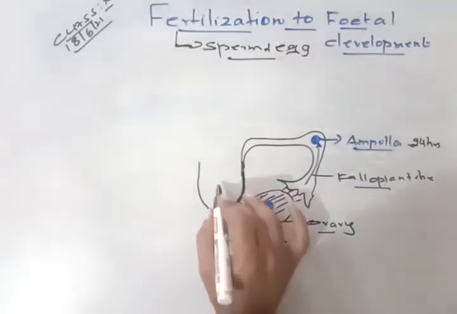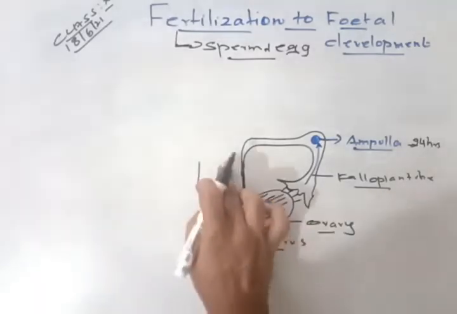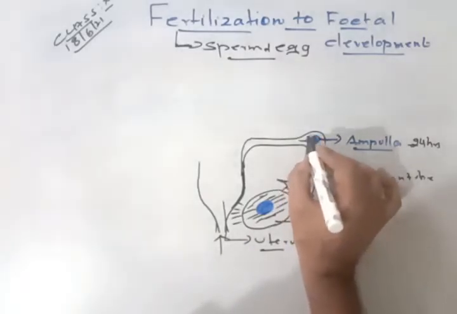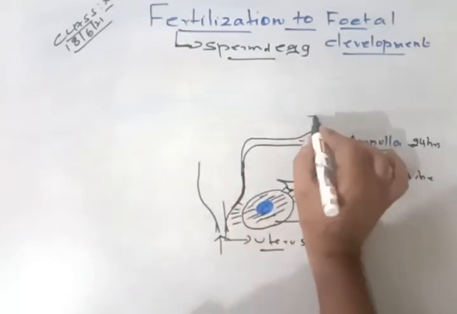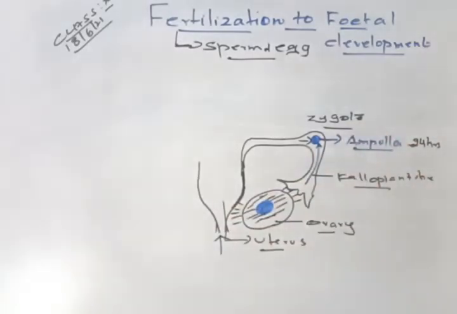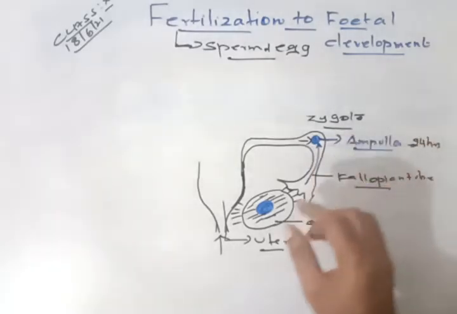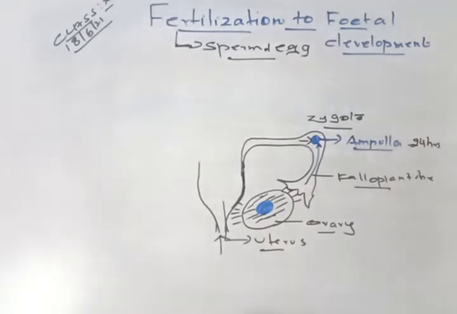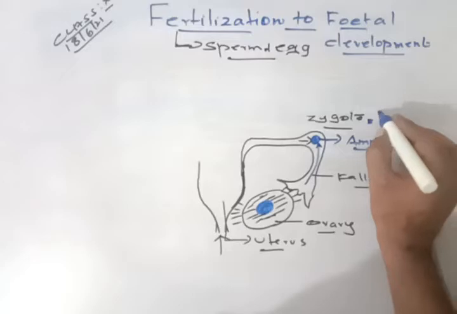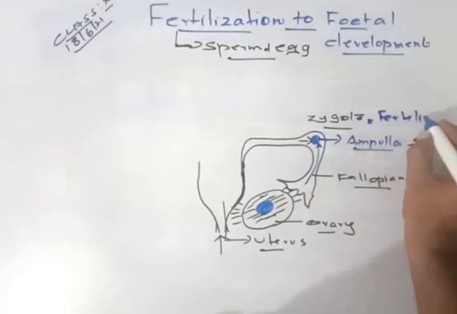Now through this female reproductive tract, a sperm cell enters inside and the sperm will move into this and it will get fertilized with the egg, and this forms the zygote. So the zygote is formed by fertilization in the ampulla, where the sperm and the egg meet. This egg which is getting formed into a zygote is called the fertilized egg.